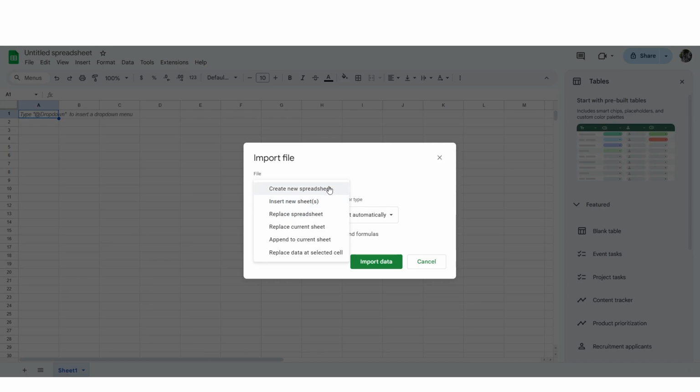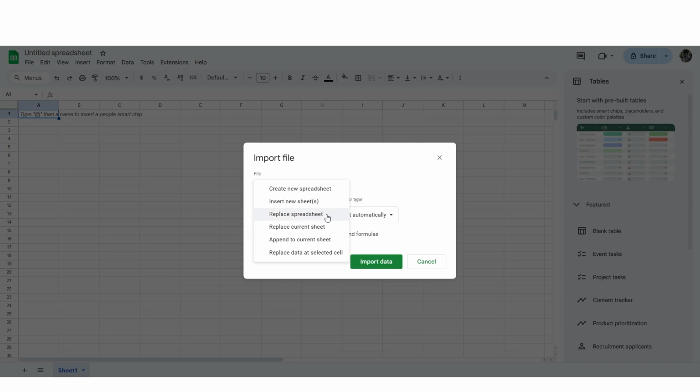Google Sheets will create a new file and load the CSV data into it. It will be a completely new document and won't replace anything. You will need to open the new file manually. Insert New Sheet. The data will be loaded into a new sheet, Sheet 2, Sheet 3, leaving the existing one unchanged. This is convenient if you need to keep old data. However, having many sheets in one file can be confusing.